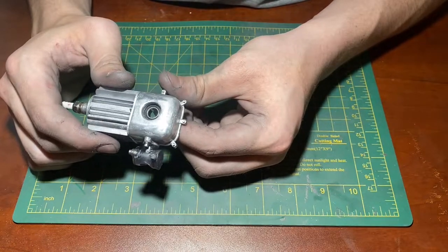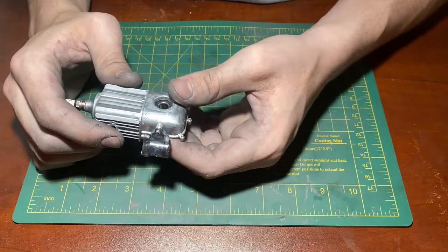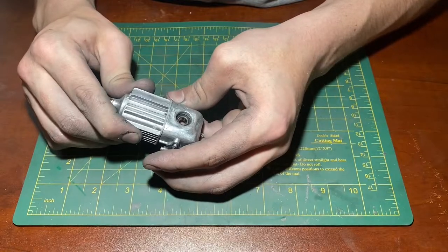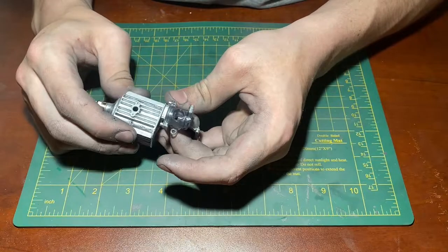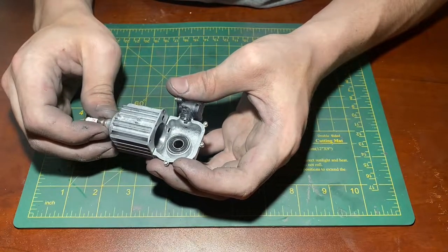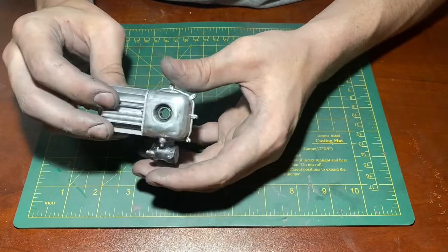I'm really happy with this for my first successful cast of the crankcase housing, or at least this half of it. I am really excited to see this come into existence. I know I have had a plastic prototype that's been fully built before, but a lot more work goes into producing these aluminum parts in terms of the production, manufacturing, and finishing of them, and it's much more rewarding to see this coming into existence. So I'm very excited, motivated to keep it going and get the parts churned out, improved, and manufactured successfully. So that's it for now.